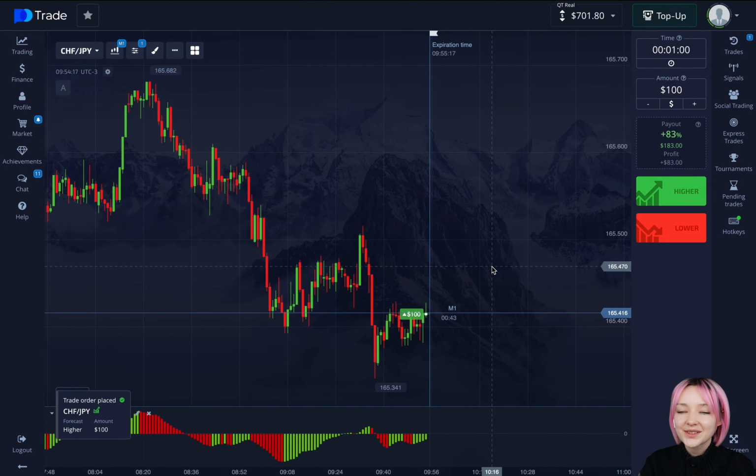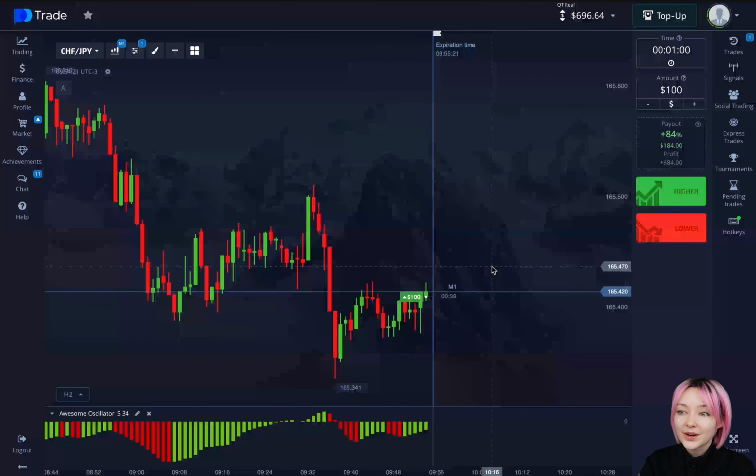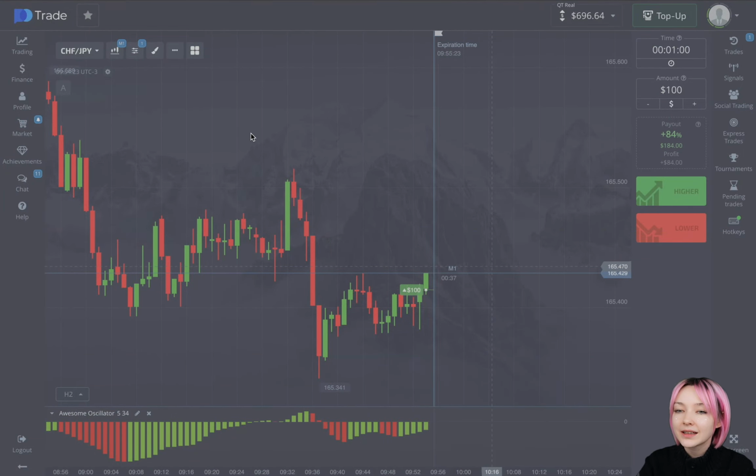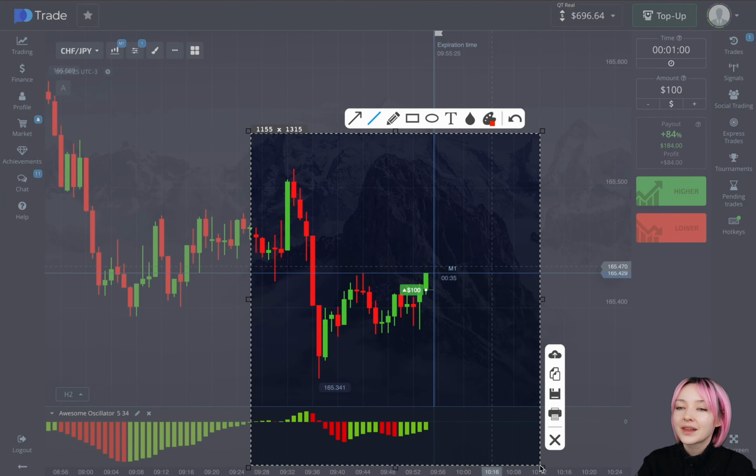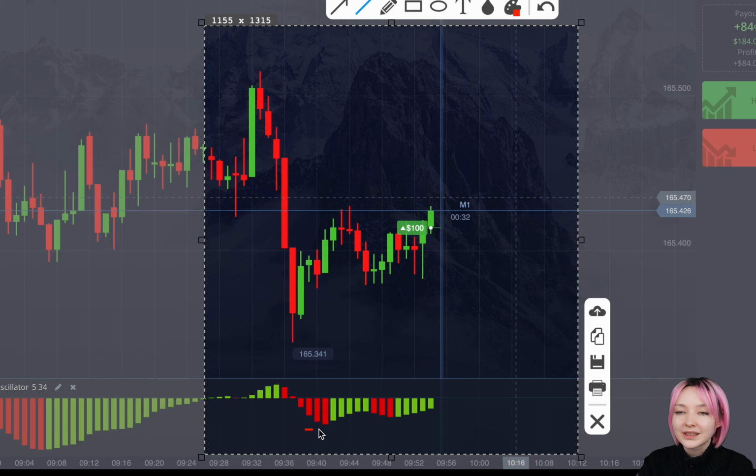So guys, let's enter the first deal with higher. Here's all the same as we were analyzing earlier. Let's zoom the chart in a little and look at the case. We see two peaks. We draw the inclined line through them. So the first peak is lower than the second one, and as the indicator is below the 0 mark, it is a signal to buy.